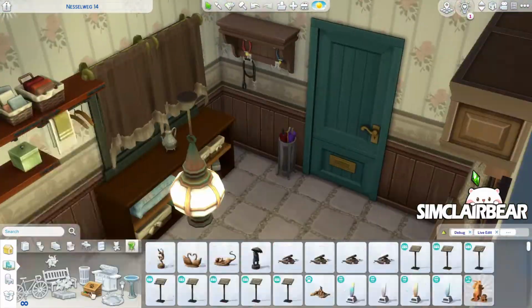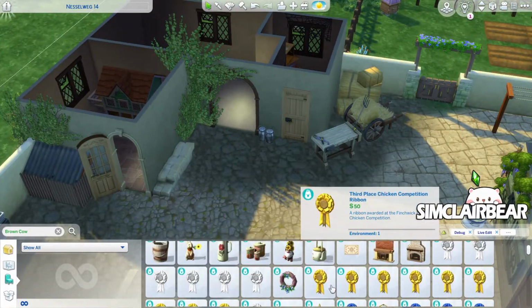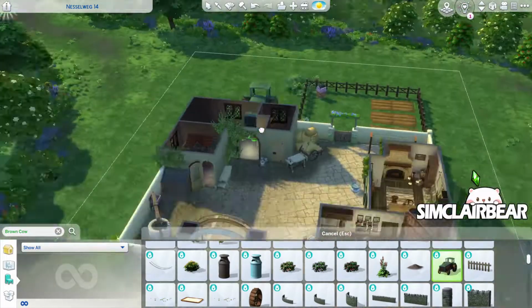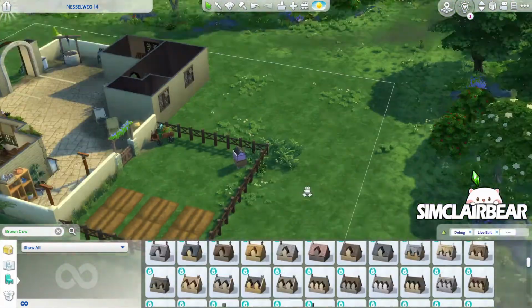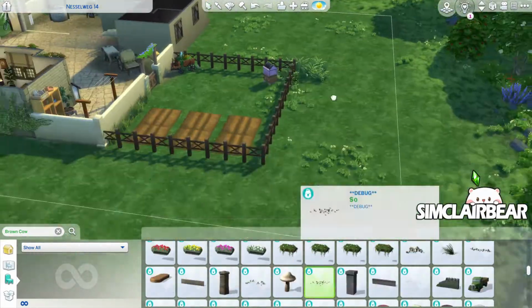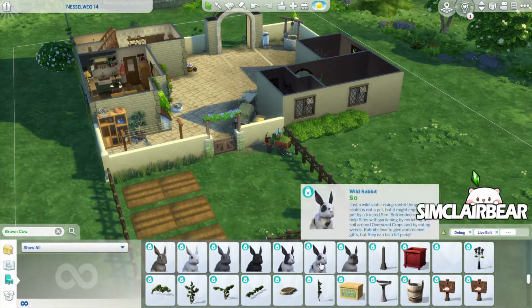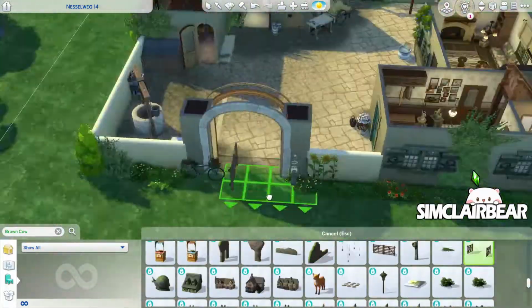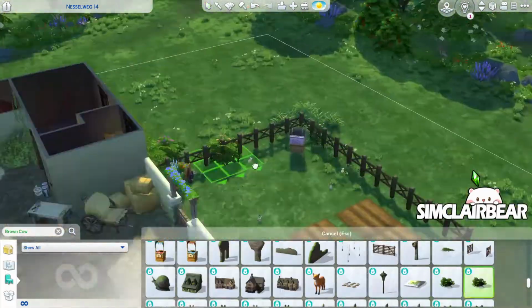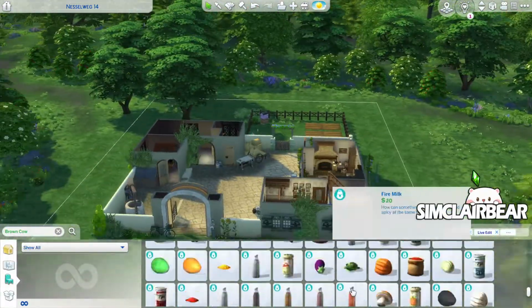And the barn for my cows was also fun. I really wanted an indoor barn for my cows, or my cow, because I only placed one. It is walkable, it is usable, and if you want to, you can place more cows in there.